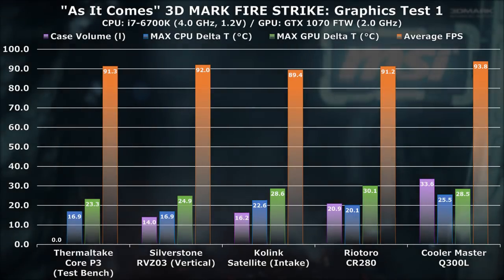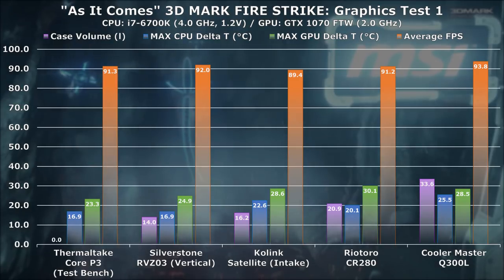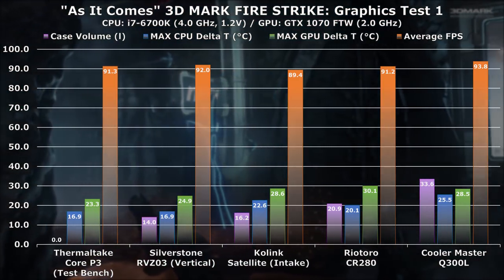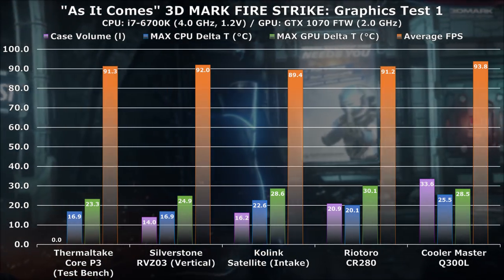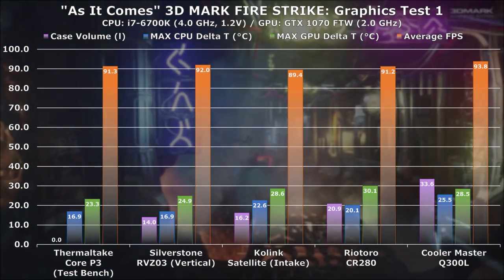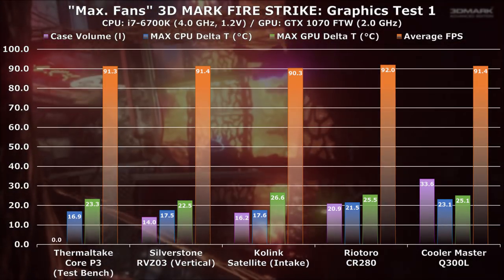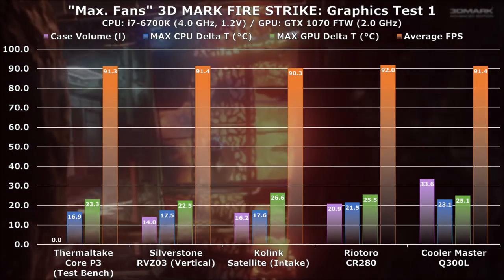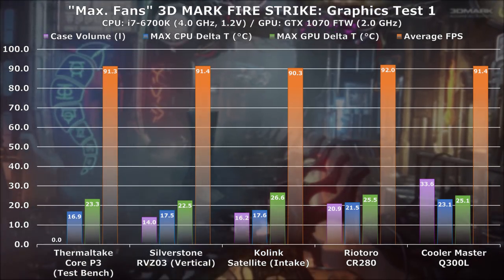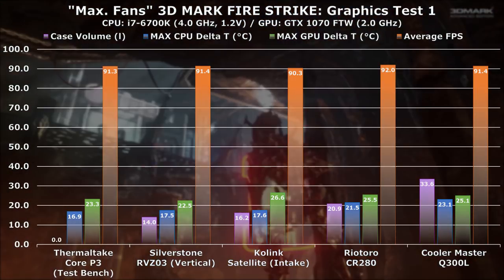As for the suite of Firestrike results, the RVZ03 is king of the hill again, and that isn't all that surprising since there are case fans directly feeding cool air solely to the CPU and the graphics card, where most other cases like the CR280 and the Q300L have case fans far from the action. And of course, adding fans maintains the lead for the RVZ03, but we did see a slight 0.6 degree increase in CPU temperature. You could account for that with testing tolerance, and this is a graphics-based benchmark with limited CPU utilization to begin with.